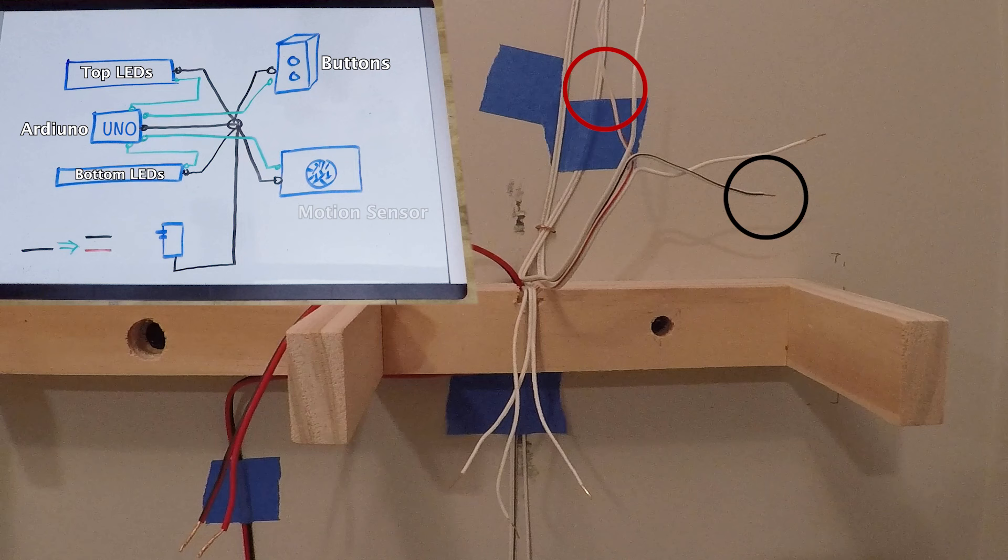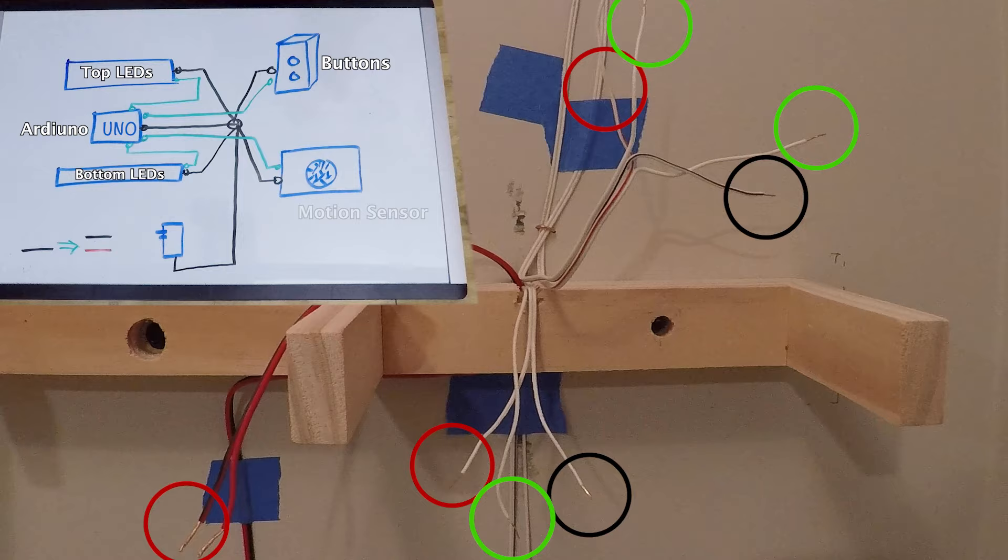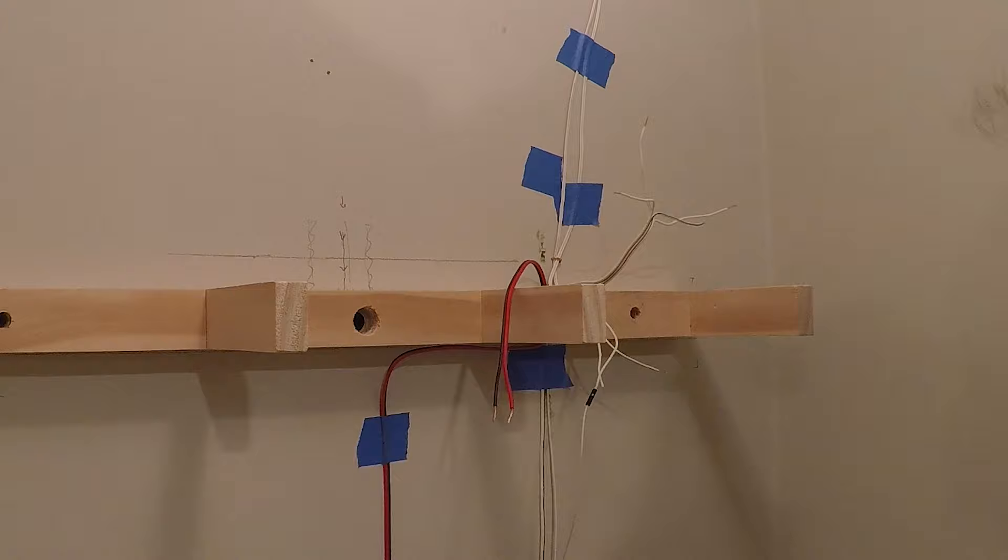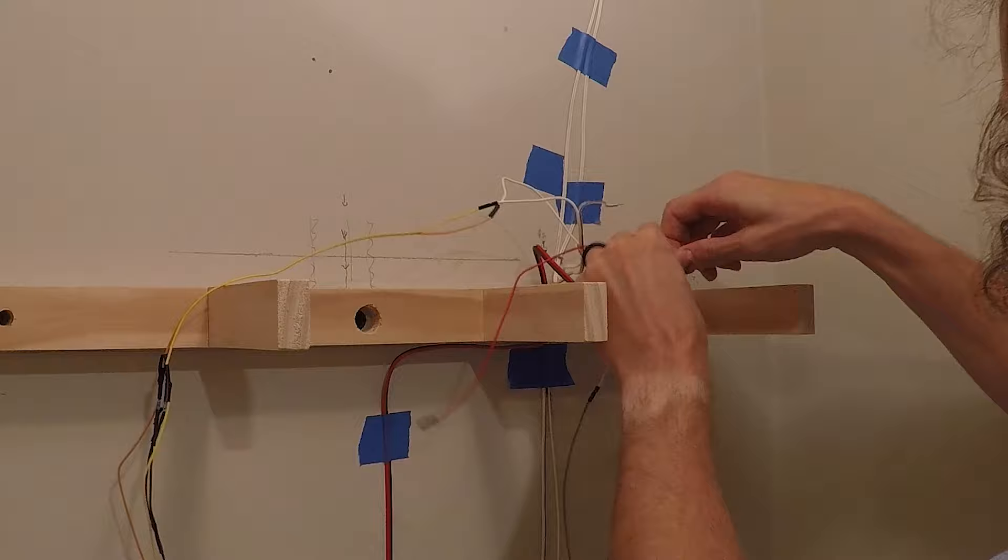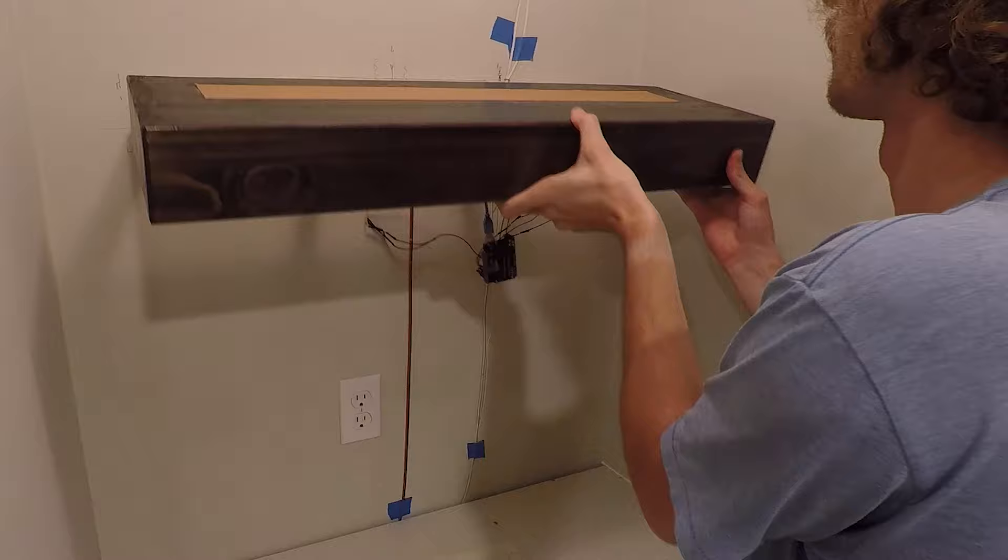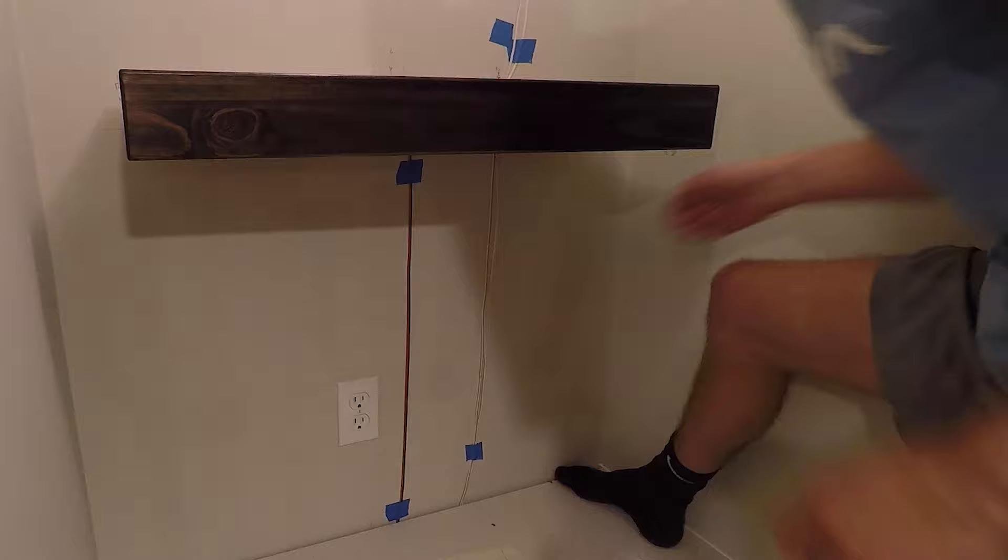power and ground for the motion sensor, signal lines for both buttons and the motion sensor, and then power and ground coming up from the wall brick. I'll strip those as needed and then attach all the power and ground wires together with wire nuts, as well as attaching wires that can plug directly into your Arduino for all these signal pins. Now it's definitely not safe and against code to hide high voltage AC lines behind anything. Since these are all carrying low voltage DC current, it won't be an issue to hide them behind the faux brick panels.